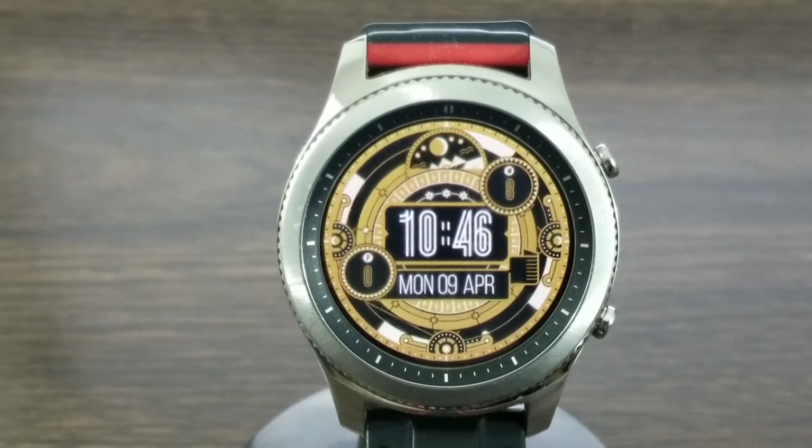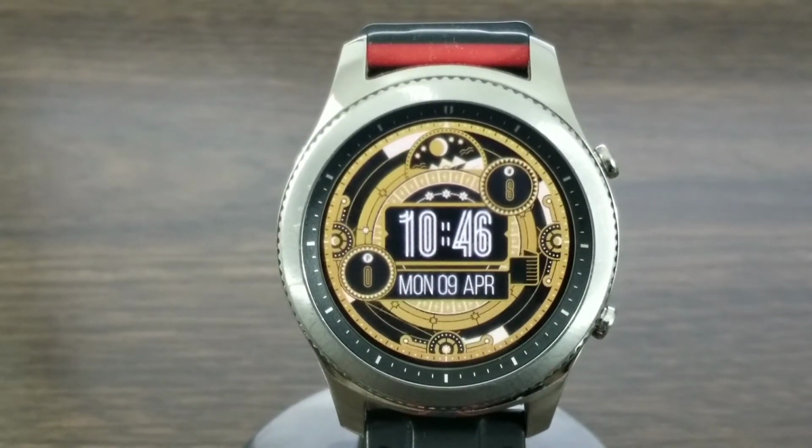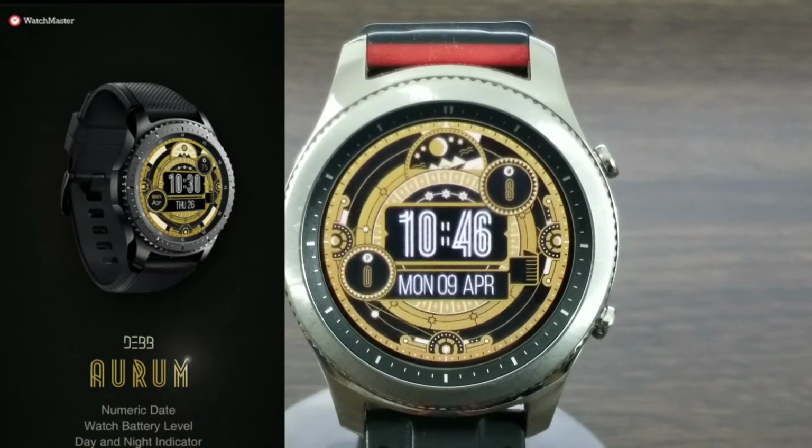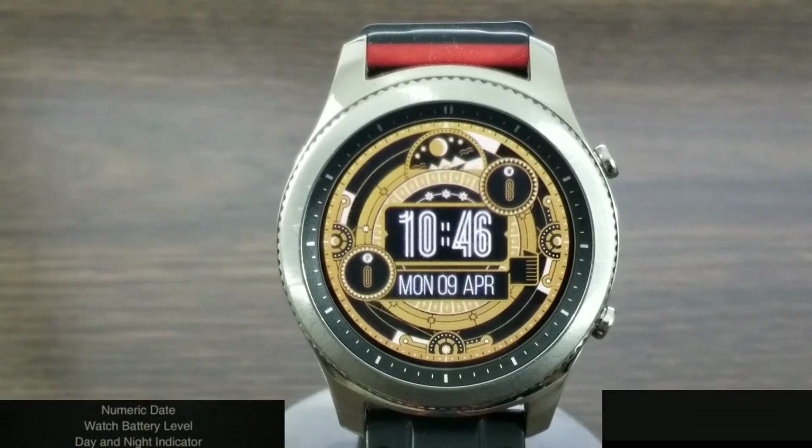And yes, Free Watch Face Tuesday continues. I couldn't let this one get by. I had to show you. I thought this watch face was awesome and I thought you just might like this one. Now, the name of it is called Aurum, if I'm pronouncing that right. The name should be at the top, but this is definitely a great looking watch face in always on mode.